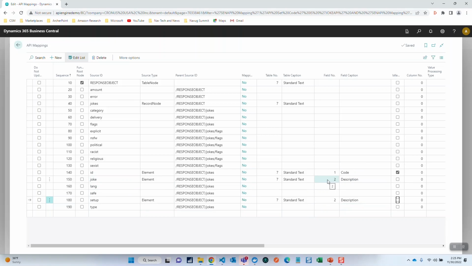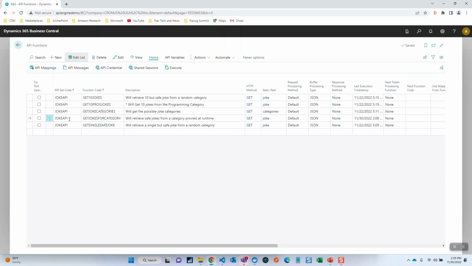There's no indication that both of those values would be present in a particular joke. Okay, so we're mapping both of those values to the same field. If it were the case that both of those fields were part of the same joke, then the last one to process would essentially get the update. Okay, so we have this set up now. These are our mappings. We're saying we're dealing with this standard text table, and these are the fields that we want to map.